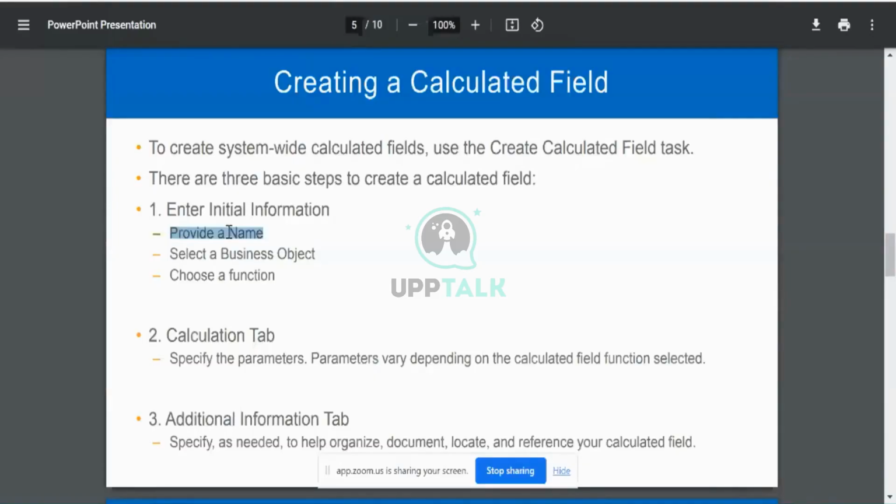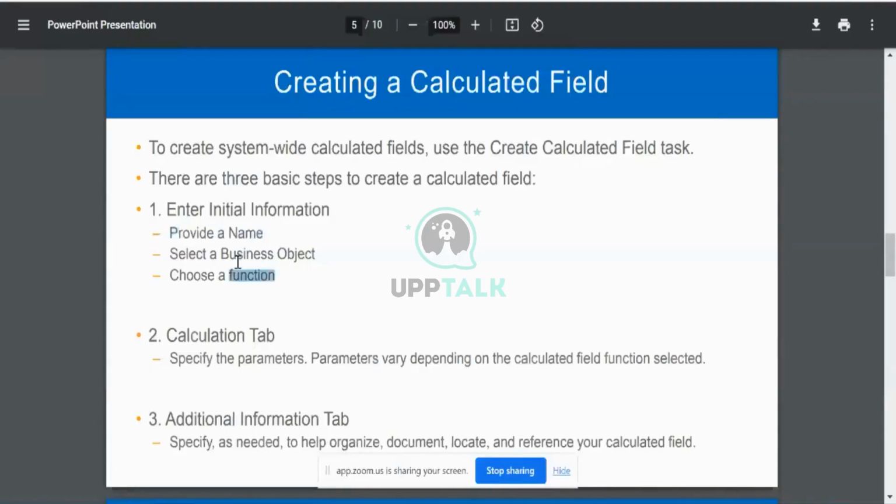It should be like Aryan underscore core underscore. If it is for a specific calculated field, and if I'm going to be creating something like bi-weekly salary, my field name will look like Aryan underscore core underscore CF underscore, and then I will say bi-weekly salary. It is going to be really useful for you in the future as well. Whether you create a calculated field or a rule or whatever, create a meaningful object name.